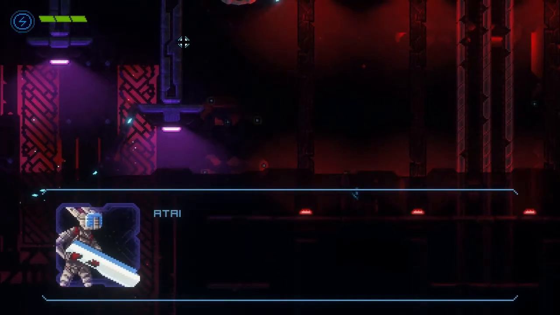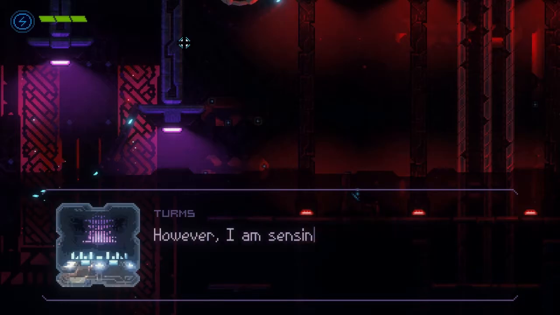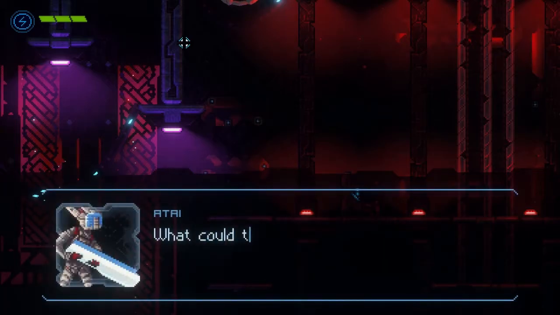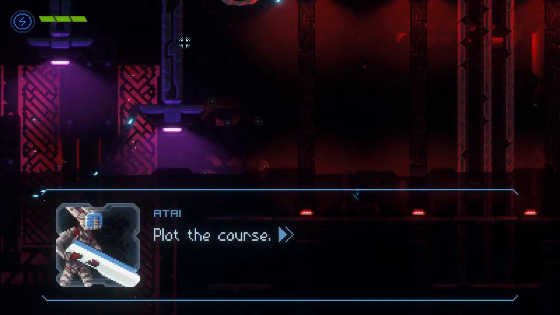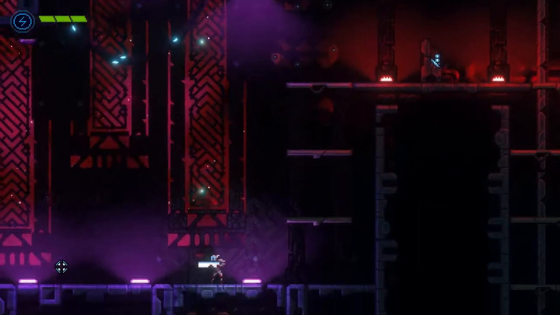Oh, it's locked. Half-dead god, what does that mean? No records of that in my database. However, I'm sensing traces of RP1 LOX exhaust. What could that be? There's a derelict mining platform 7 light seconds from here, old enough to be equipped with RP1 LOX engines. Plot the course. Affirmative. Get on board and we will be on our way.